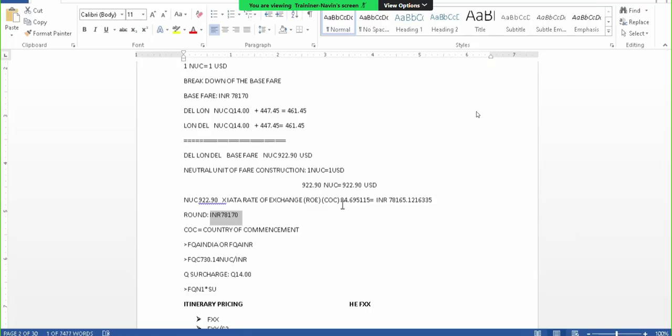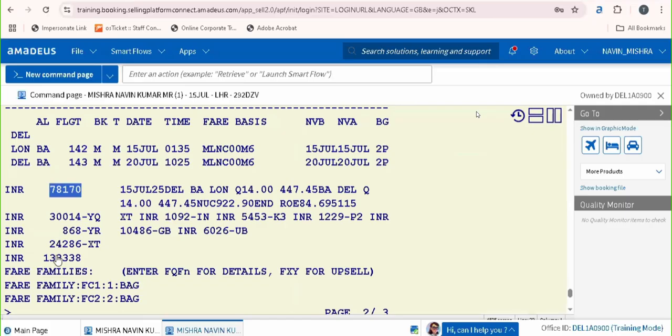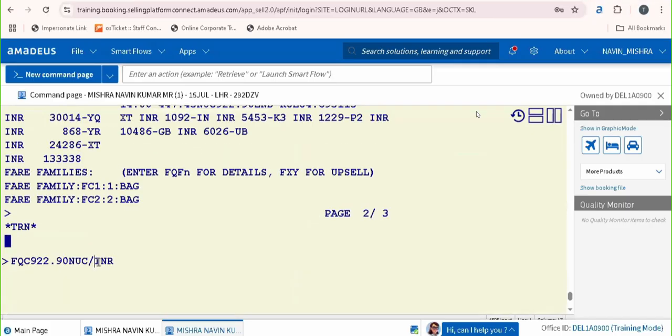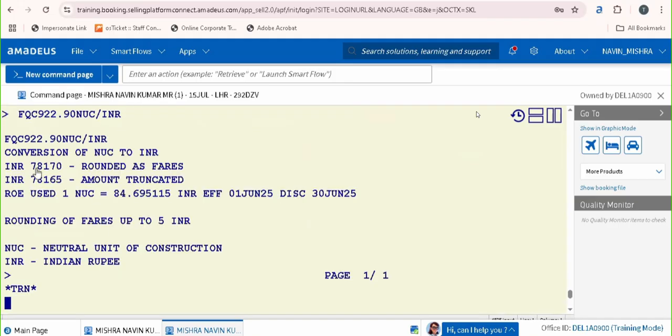Or you can do one more thing. There is another command which will convert the NUC into the local currency. Let me do this, 922.90. If I simply type the same command, FQC, it is further converted into Indian rupees, and it is also given rounded off as a fare.